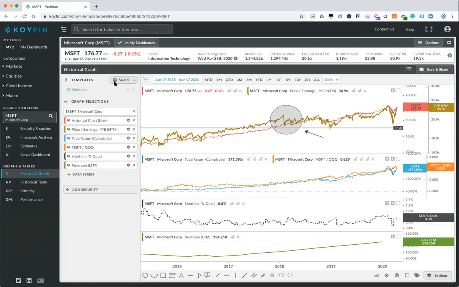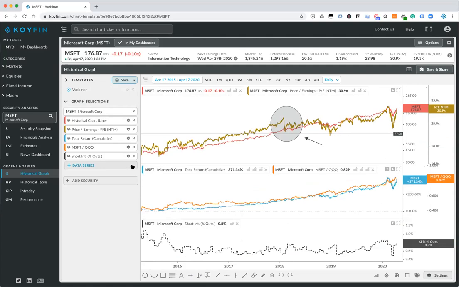So make sure you're using the save template to the extent you're changing your template and you want it to save. You have to explicitly hit save. You could also save as a new template, so you don't have to override the template. And just remember that annotations save automatically. You don't have to hit save on the template.